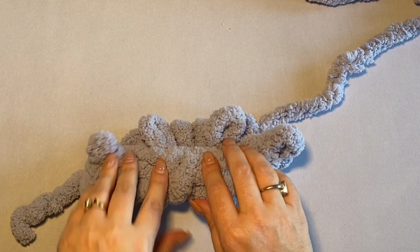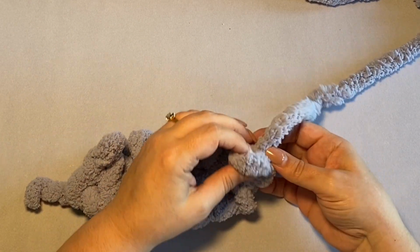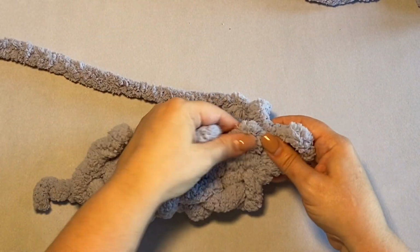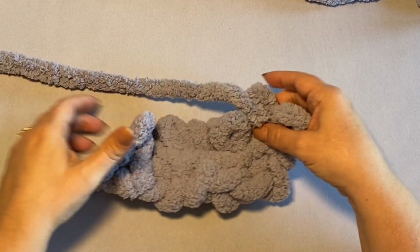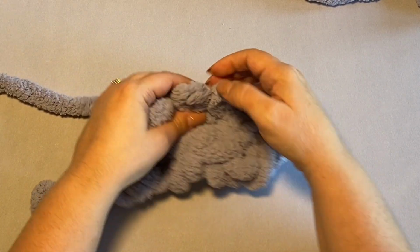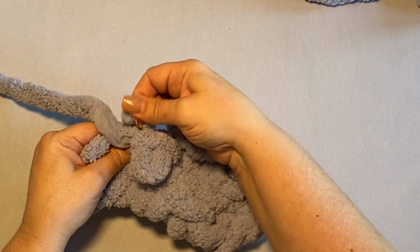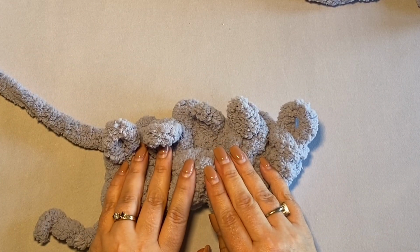Rows 3 through 5 are easy peasy. All we do is knit up to the last 2 stitches for each row. So to begin, we'll knit, then purl the 2 edge stitches. Then we're just going to knit up to the next 2 edge stitches. Once we've completed our knit stitches, we'll complete the row by purling, then knitting those 2 edge stitches, and row 3 is now complete.